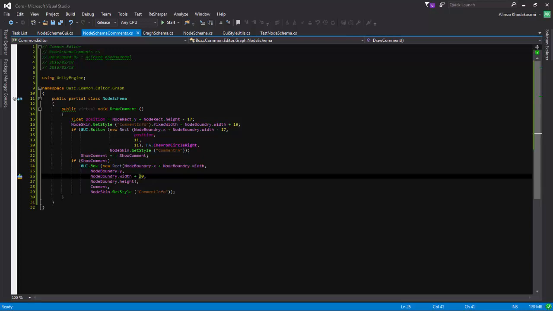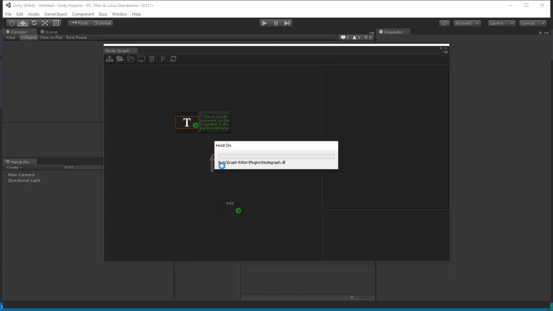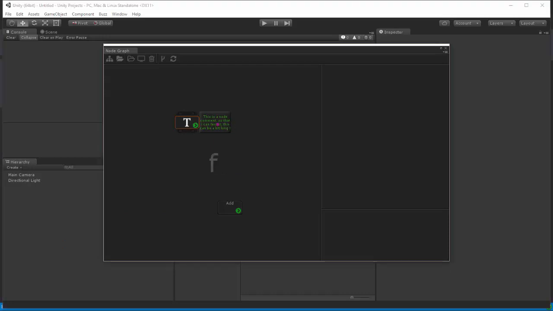Uh, 50. No, wait. No, that's correct. 50. Build. Why are you not? Interesting. It's not resizing itself in the width, if you noticed.